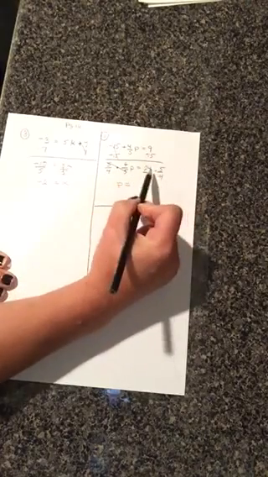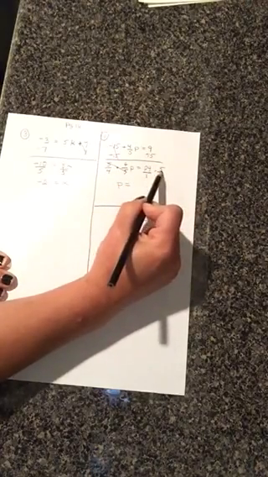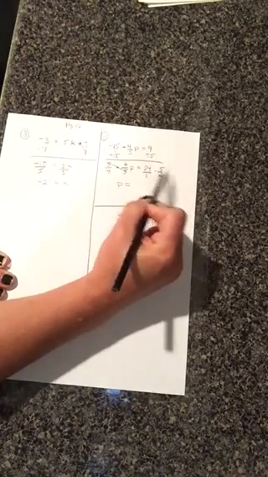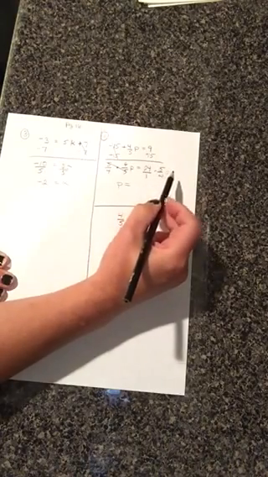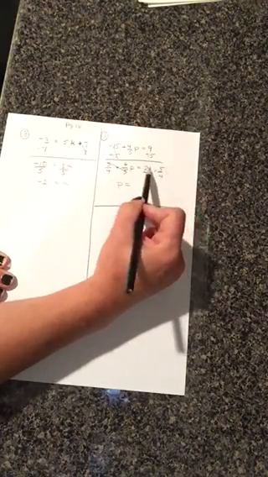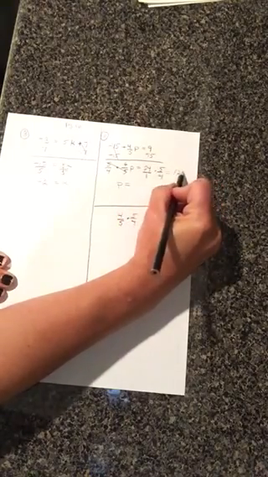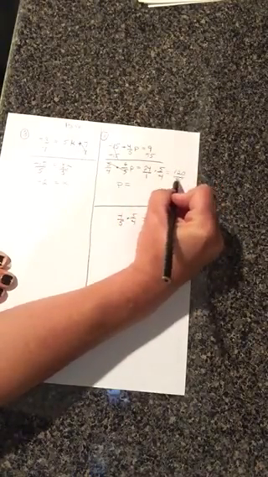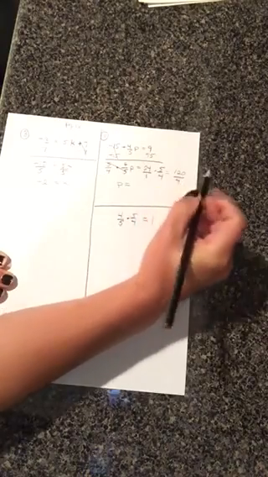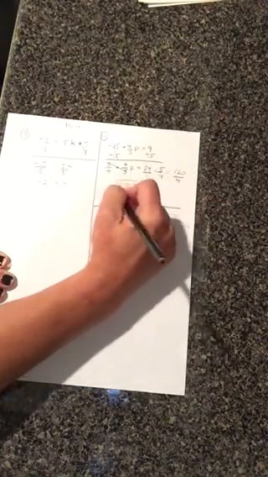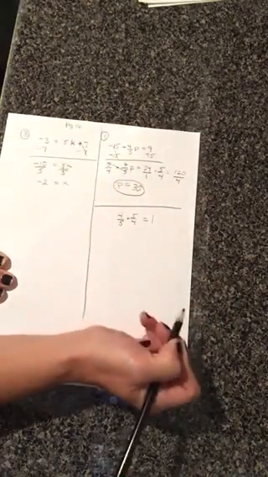And I know these two will cancel out and be 1, and so I'm going to be left with p is equal to 24 times 5 over 1 times 4. So you just multiply across. Now, you could easily do that, and if you multiply 24 times 5, you get 120 divided by 4, and 4 goes into 120 30 times. So p is equal to 30, and that's your final answer.